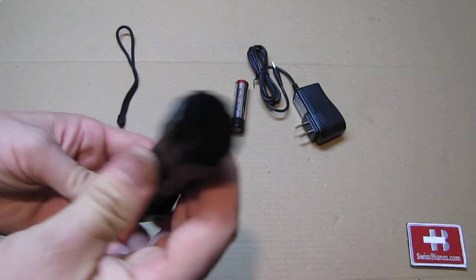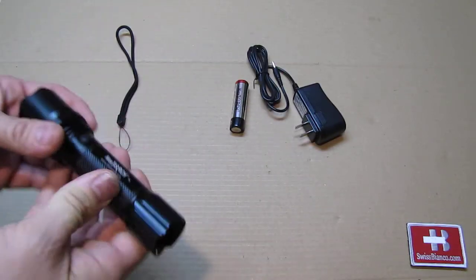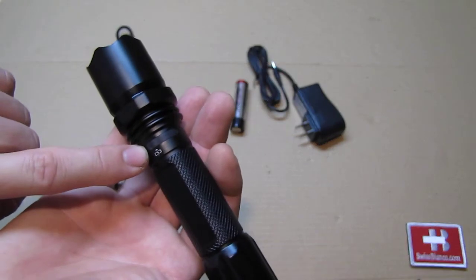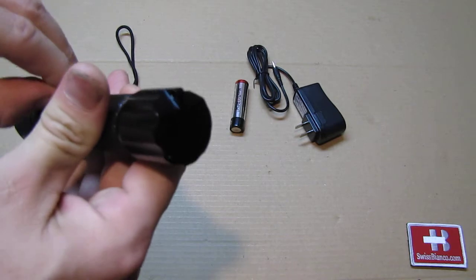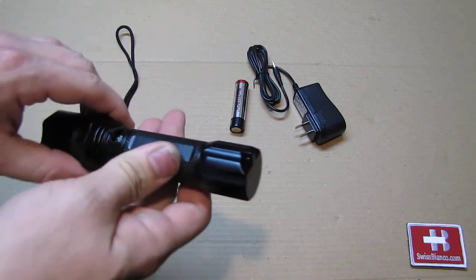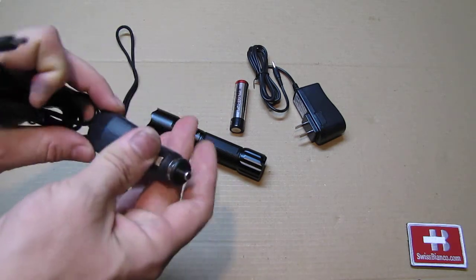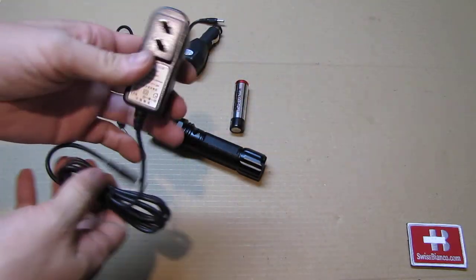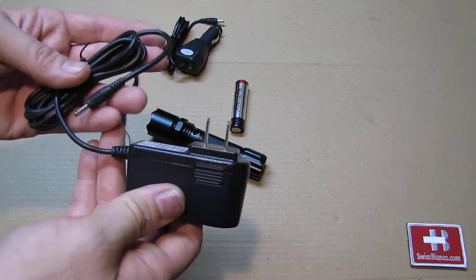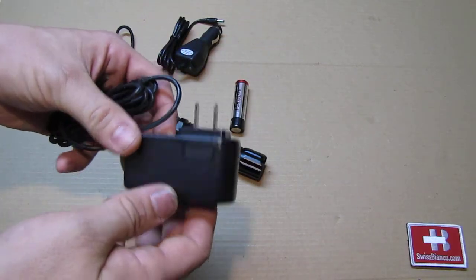But coming back to the flashlight, it's pretty robustly made. It has a side button, it has no clicky, it's flat, so we can tail stand it. And on the other side we have the part where you can recharge it. We can open that rubber plug and there is the hole for the charger. This flashlight comes with two chargers: one for the car, with the car outlet as usual, and one for the US outlet on the wall. Apparently back then a USB or micro USB port was not intended for that, so they simply went with the wall outlet.